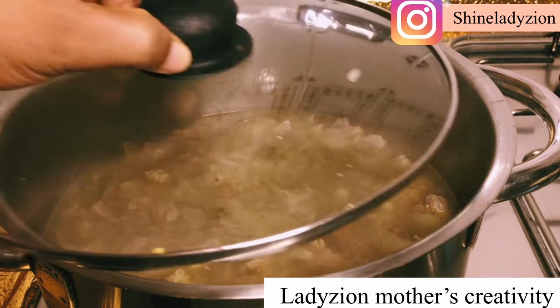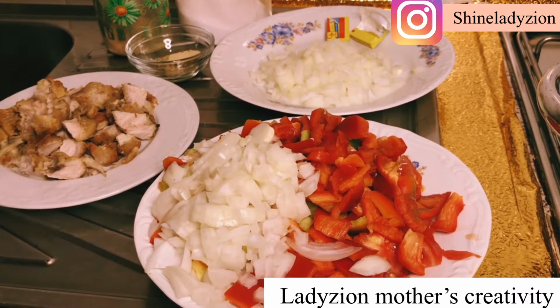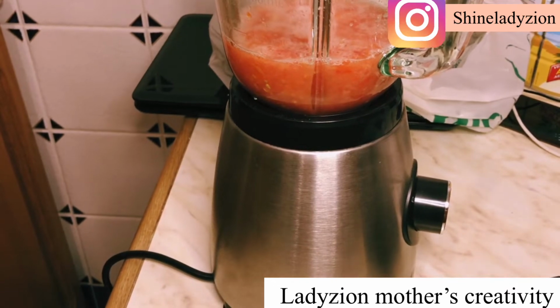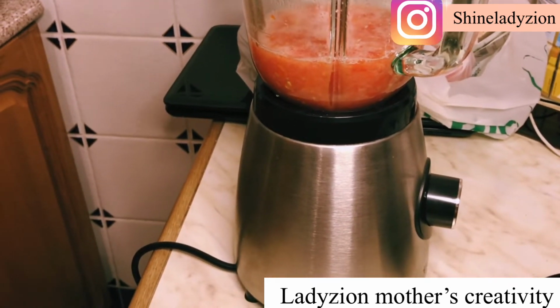kpomo to be cooking. I have cut my onion because I'm going to be blending it, because the kind of blender we are seeing here this time around, I don't understand. You will just buy a blender, it will not be up to a month, it will just spoil. So this one I bought, they told me it is an original one. Oh, let me show you guys. So I have to cut it so little so that I can blend it, because the blender cannot even blend ordinary bell pepper or onions. Only the tomatoes are good for me to just blend without stressing myself to dice it.